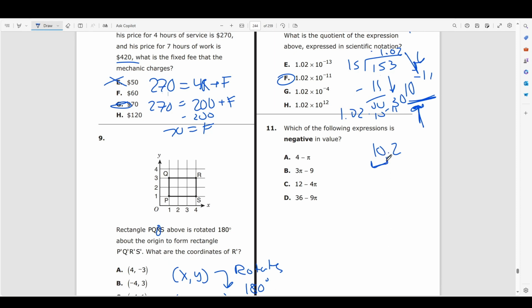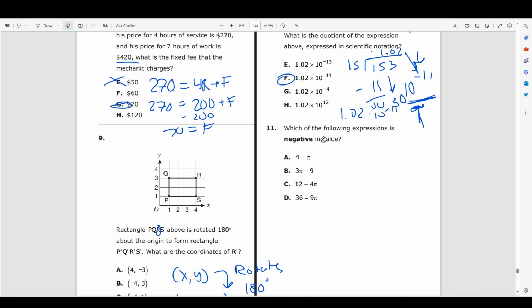So how do I do that? I move the decimal point to this side. So I turn this into 1.02. And in order to convert this back into 10.2, I multiply it by 10 to the power of 1. But notice that my number already had 10 to the power of negative 12 attached to it. So that's why this turns into 10 to the power of negative 11. That's how we saved a step there.